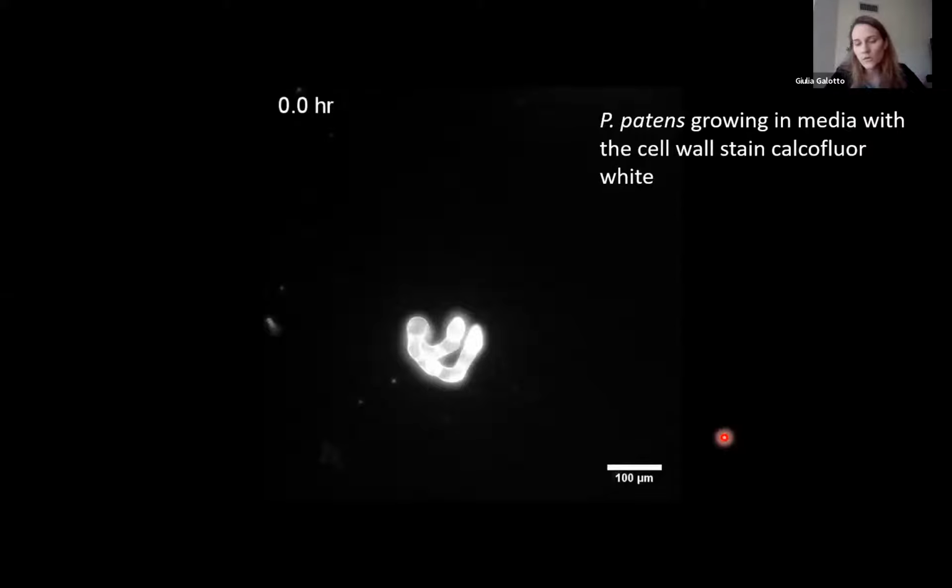And what I also want to show you is that we can image a whole 1 week old plant with a 10x lens in the field of view of the microscope. This is particularly good when we want to observe any mechanism at the whole organism level. So this is about a 3-day-old Physcomitrella plant in which the cell wall has been stained with calcofluor.